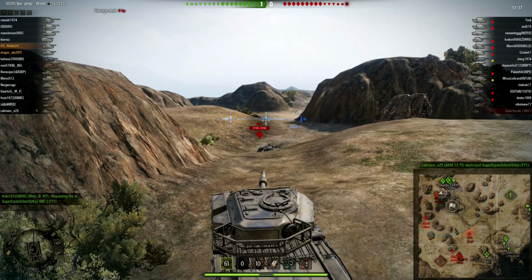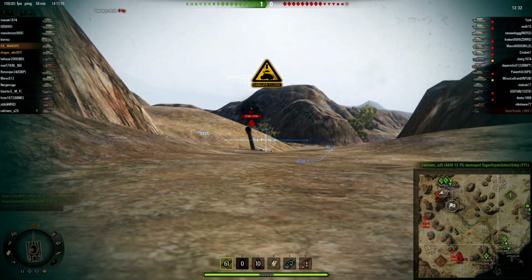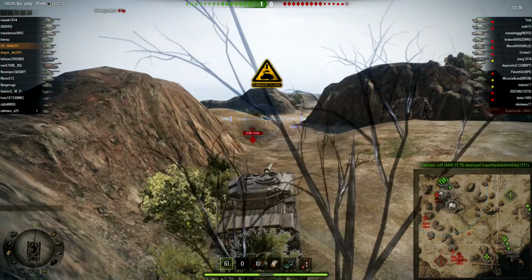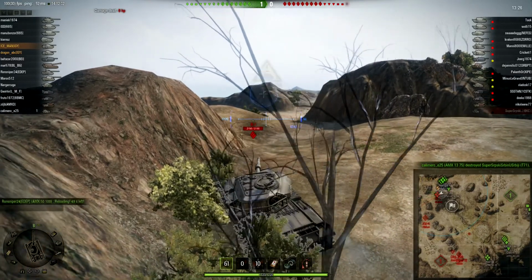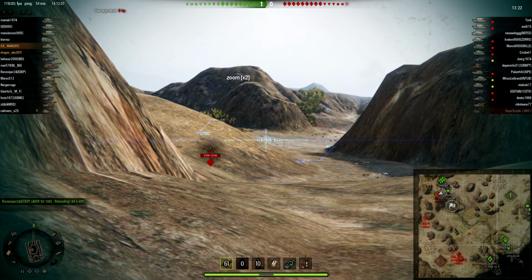There's an IS-7. Now this IS-7 is going to give me trouble throughout, but I have superior gun depression, so if I can make him come up and my artillery can kind of pound him a bit, then I should win that, even though he's a tier 10. See, here I have all the visibility I need.